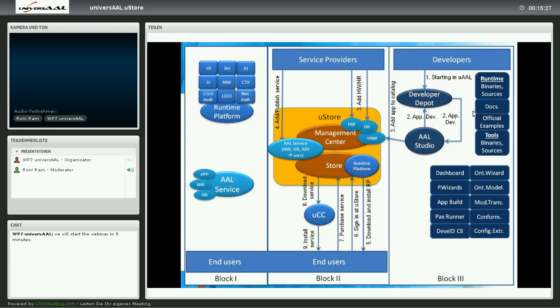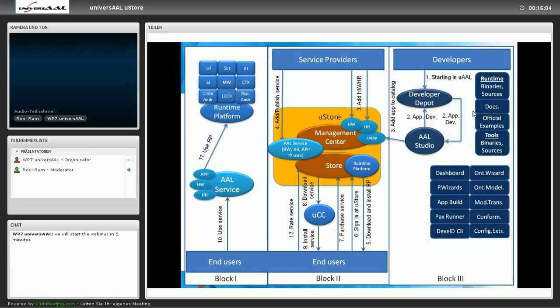And once the order of the service is in place and the payment is approved, the service is available for download and installation. You can simply download it to your local file system, or better install it into the Universal Runtime Platform with the UCC tool. The UCC is part of the Universal Runtime Platform, and you can see that as a result, the service that the user has purchased was installed in the local environment. And now the end user is using the service, which as a result operate different functions that are available in the runtime platform.